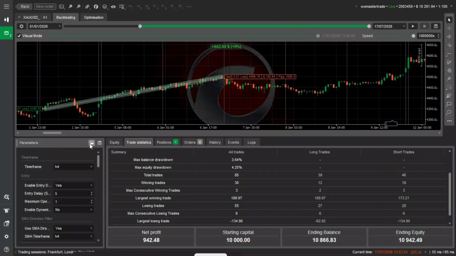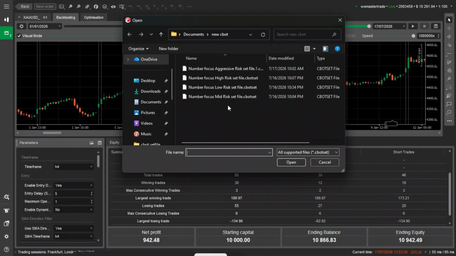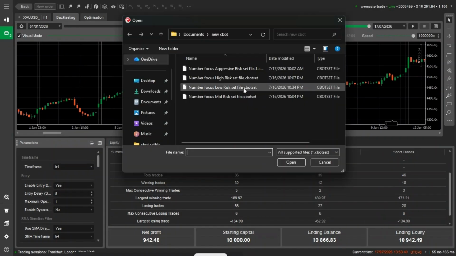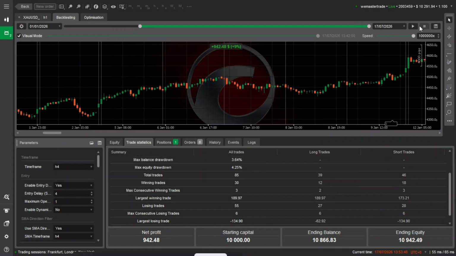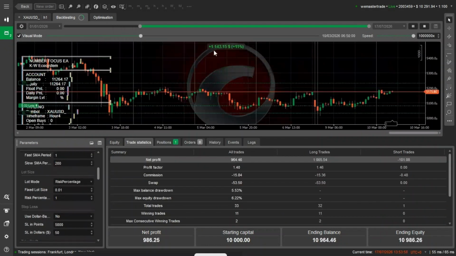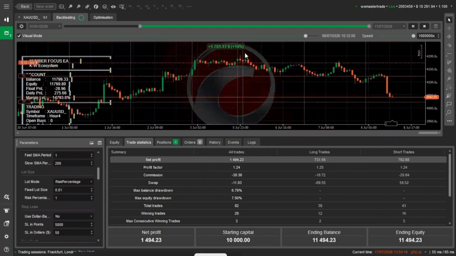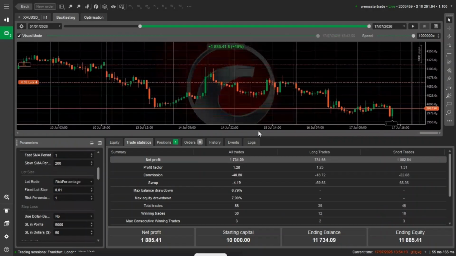So for you to test the second file, let's test it. You can see the balance of this one. This 9% is in the middle. There was a time it crossed 10%. I was able to see the drawdown. So let's check the second one, the medium risk. Okay, let's check this one out and click on play. You can see that it is over $150 before you expect drawdown. You can see, this is close to 2,000 US dollars. You can see the difference, right? And you can see the drawdown difference. You can see this is close to 20%. So I hope you can see the difference, right?